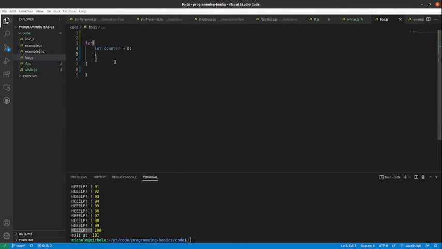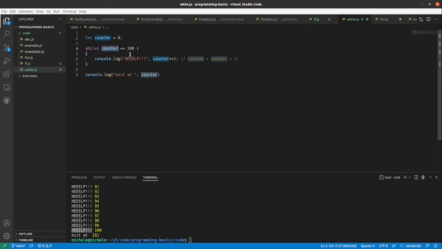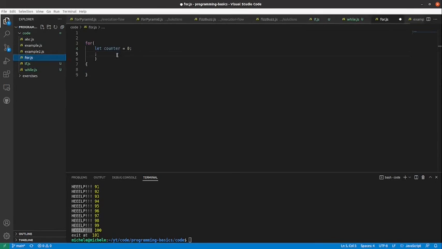The second argument is very similar to the if one and the while one, and it is just something that has to be evaluated to a boolean, and it is the condition that tells the for loop to execute or not the code.